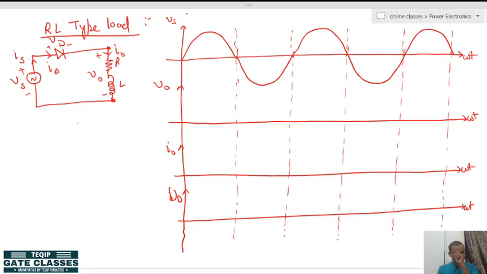So, now again the first step, we are talking from 0 to pi instant first. When we are talking about 0 to pi instant, the switch is diode, means diode is on. When the diode is on and load type is RL, again we have to see, when the L is there, the inductor will start charging, and due to inductor, it will also discharge itself. So, the next step is, when the diode is on, let us draw the modified circuit. It will be like this.